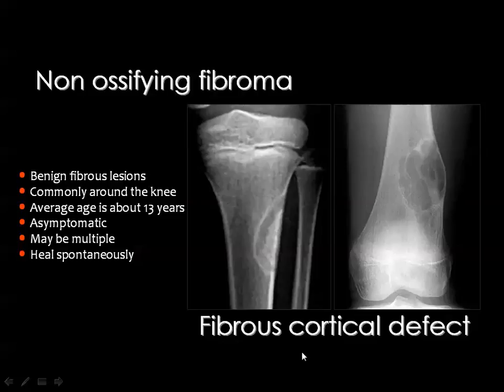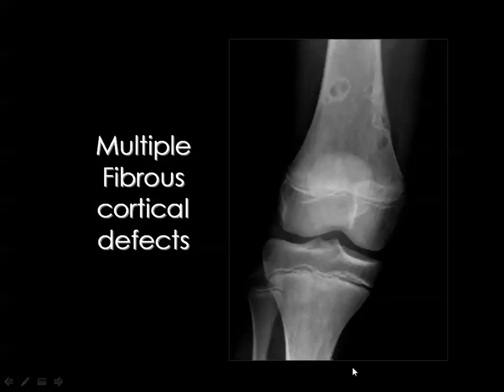This fibrous cortical bone defect may heal by ossification or calcification of the fibrous tissue inside the lesion, or may progress to a benign tumor which is known as non-ossifying fibroma. There is no sharp margin between the two pathologies. Frequently in books and on the internet you can see this diagnosis: fibrous cortical bone defect dash non-ossifying fibroma. This lesion may represent a fibrous cortical bone defect or may represent a non-ossifying fibroma.